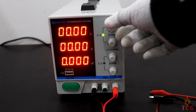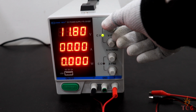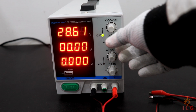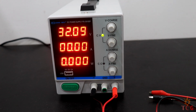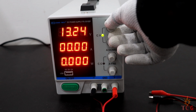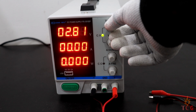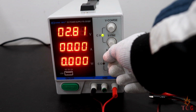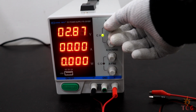Now if I increase the voltage using coarse adjustment to see the maximum voltage this can output, and then fine adjustment, the maximum voltage limit is reached, which is 32 volt. That means this power supply can output around 32 volts maximum. There's a green LED glowing which says CV, which means constant voltage. Right now we are setting a constant voltage output which can be set anywhere between 0 to 32 volts. But what exactly do constant voltage and current mean? Let's find out. I'm adjusting the current knobs to maximum and the output voltage to 5 volts.